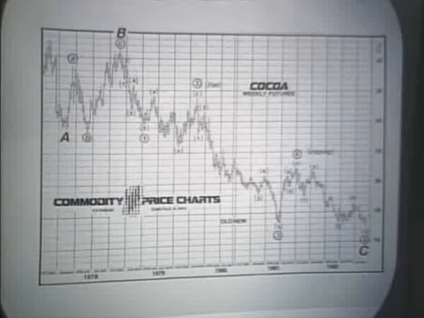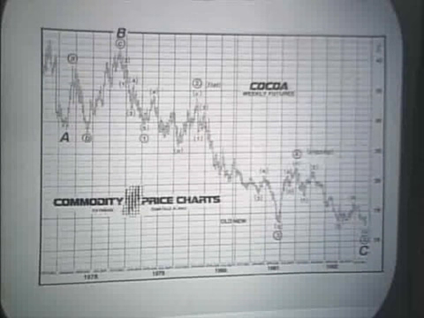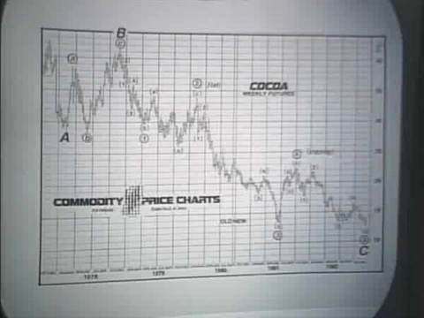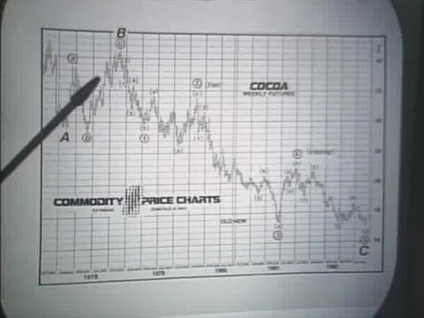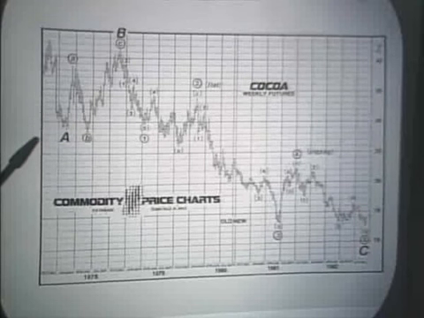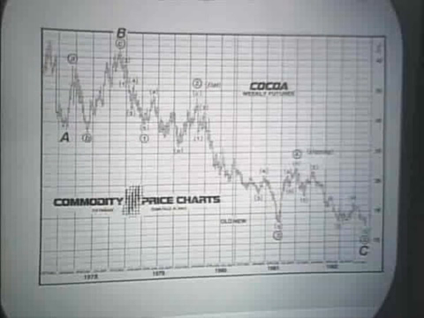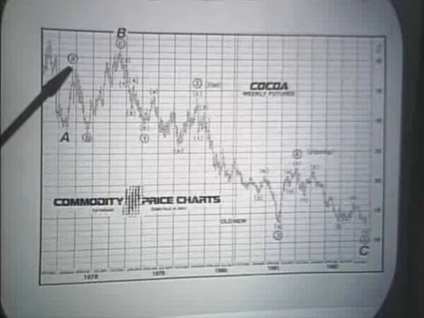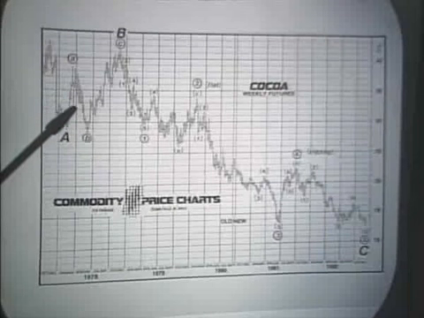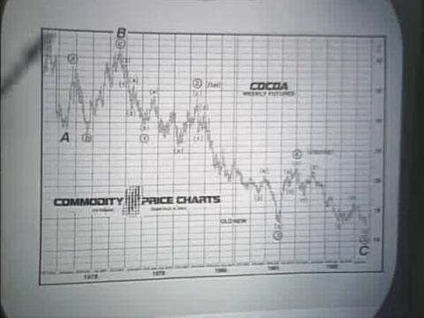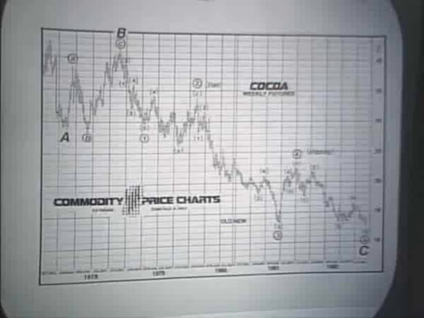Wave B is the counter-trend movement. Therefore, even though it's heading upward, it is going against the larger trend, and therefore is going to subdivide not into 5 waves, but into 3. And if you look at that chart, that's exactly what happens. There's an upward movement for a smaller A, B, C, to complete wave B.